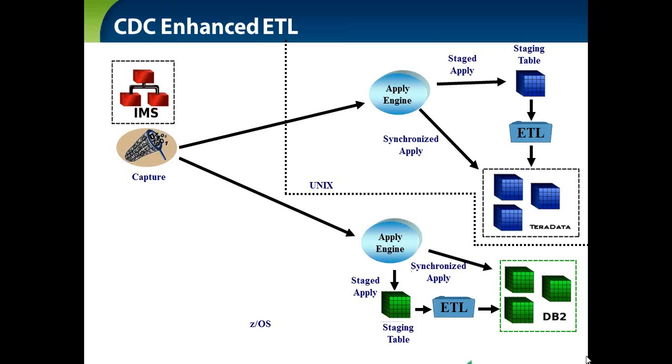Now history, this is actually something that we would use to stage for CDC enhanced ETL, or where you want to track who's changing what table and when and what they actually changed. So normally what you have are what we call staging attributes, the time of the change op. You want to make sure you can capture the user ID, the table qualifier, and so on, and then the columns you want. But again, it all centers around near real-time change data capture. So in summary, you really want to make sure that the product you select has the ability to do all of the above.